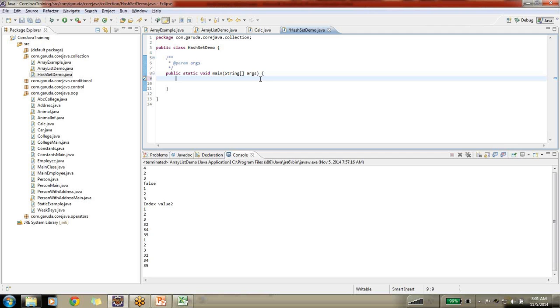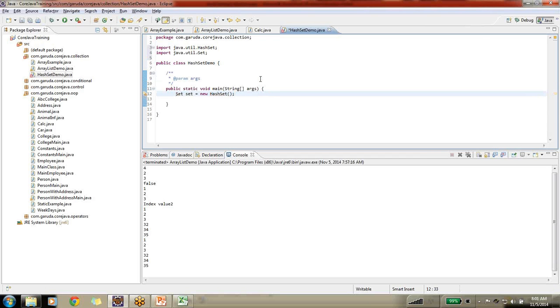So that way, I can write Set set = new HashSet(). Set is an interface here. New HashSet: the HashSet is going to implement Set.